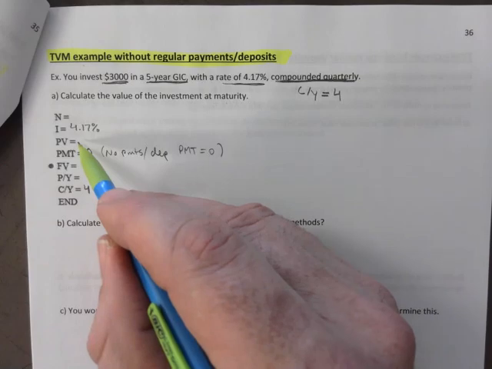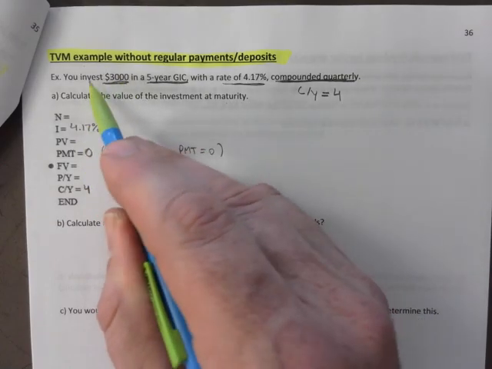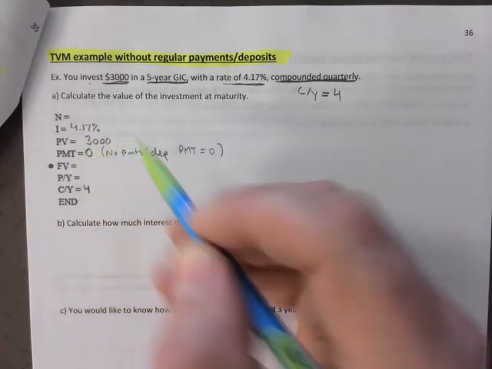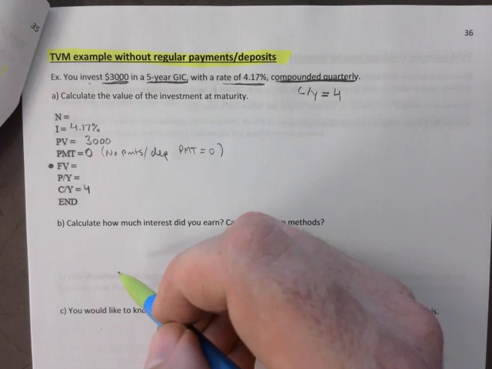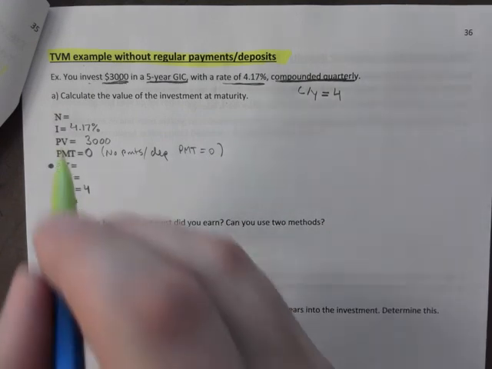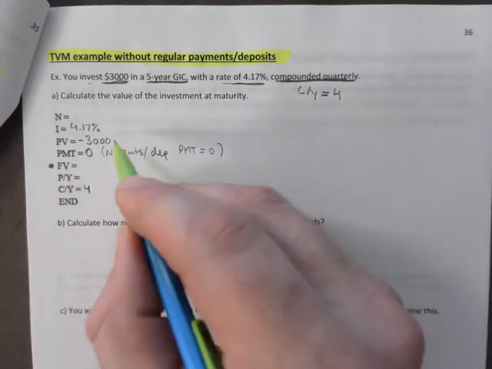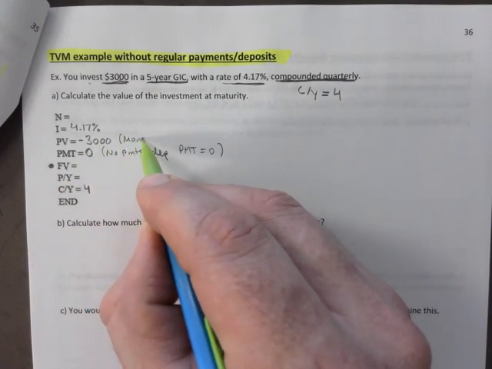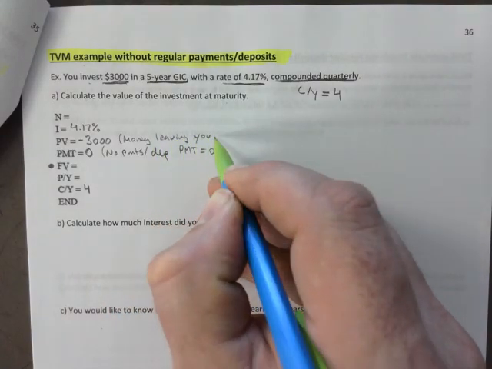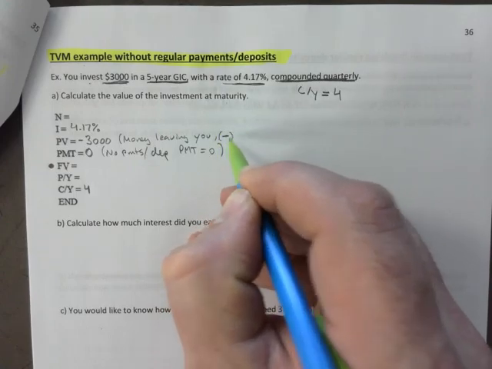Present value, therefore, is the $3,000. You invest $3,000. So 3,000. What sign will it get? If you're investing it and it's you, right? What's the money doing right now if it's leaving you? So we're going to have to put a negative in front of it. Money leaving you, right? So therefore negative sign.